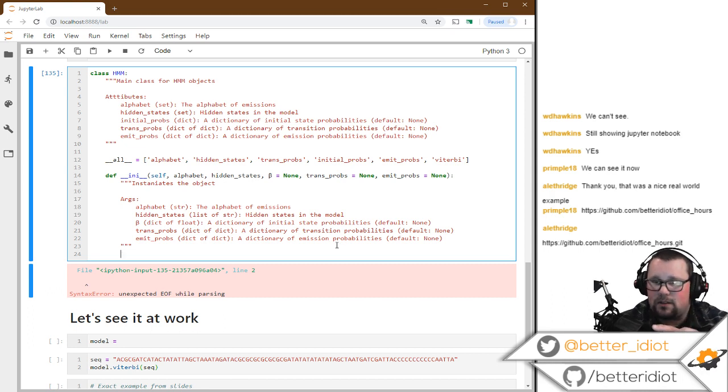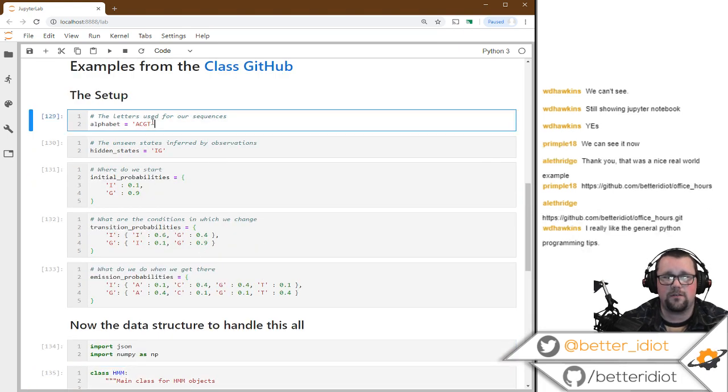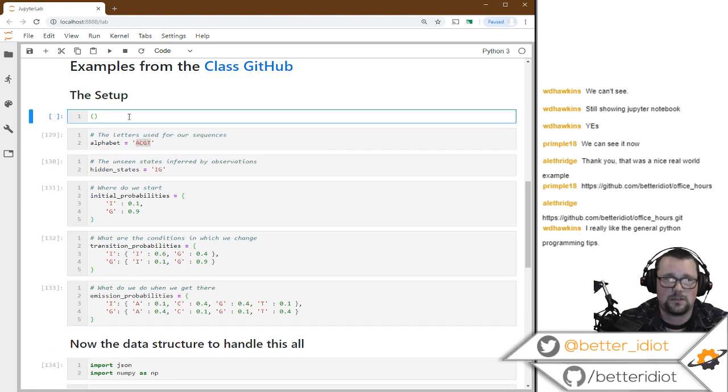Okay, so when we come to this, a lot of this is going to look very similar to what we saw in class. self.alphabet equals set alphabet. Now, when we saw the initialization up here previously, it was written as a tuple, however pretentious way you want to say it, and that was passed into the class. This isn't necessary specifically with strings, because strings are still an iterable. You can iterate through a string perfectly fine.